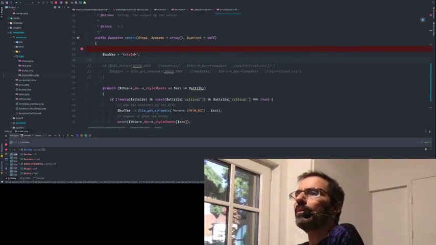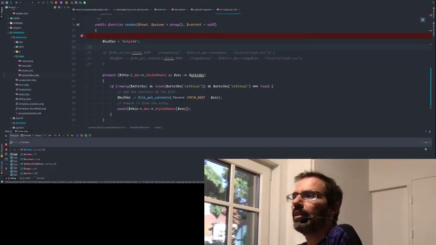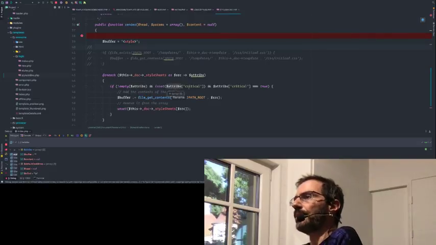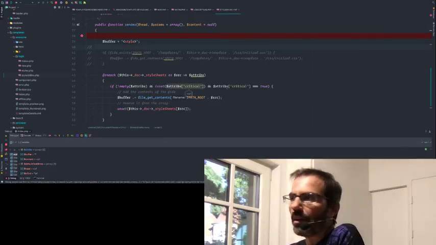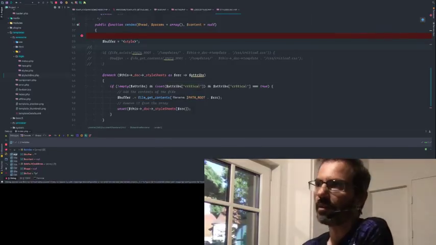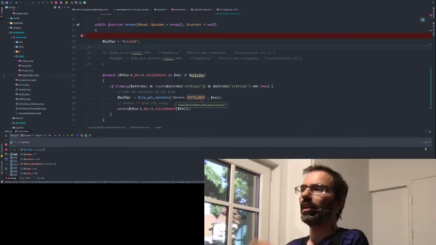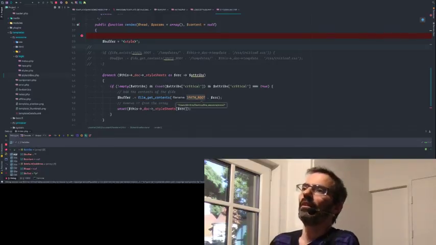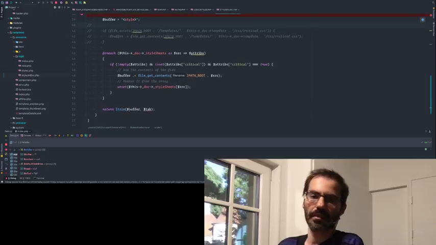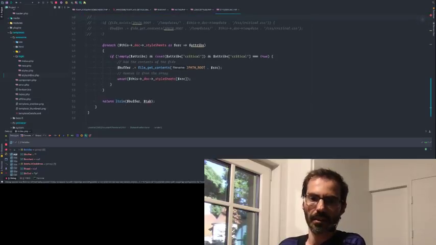Okay, so we're doing a style, and then we go through the style sheets and check if the attribute is set, if there is an attribute critical, and if the attribute critical is equal to true, then we're going to get the contents of that file and then unset this style sheet, and basically that's it.